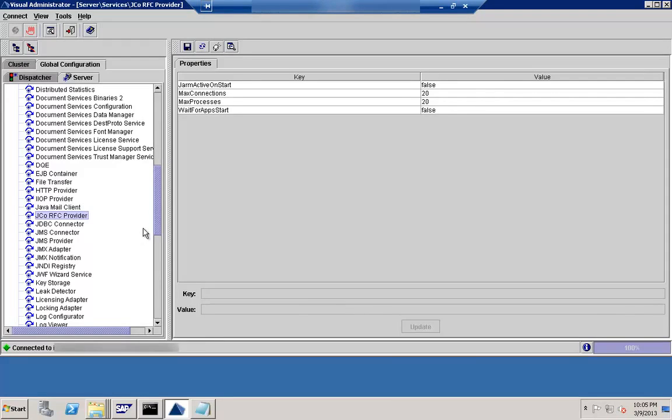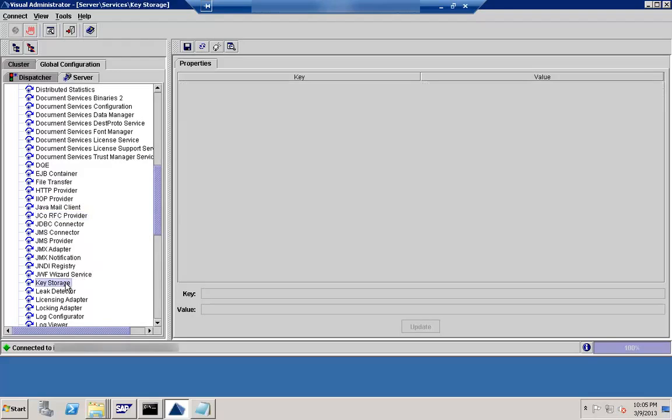Okay, key storage, this is the key storage that is there. Okay, so this is empty, but we can use it to create keys. Okay, so that is on the key storage.